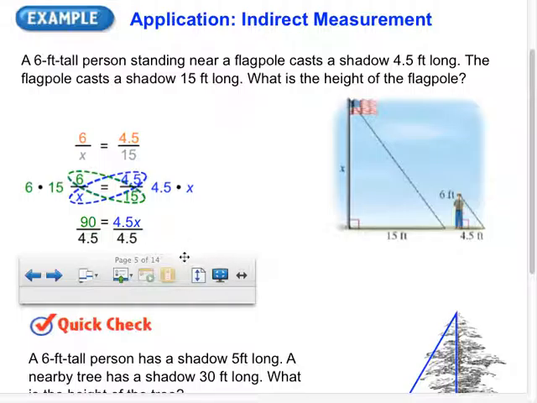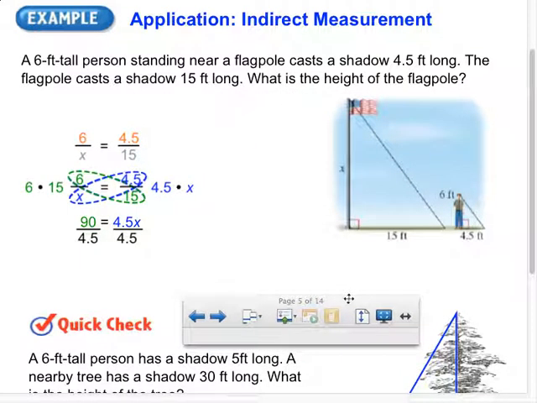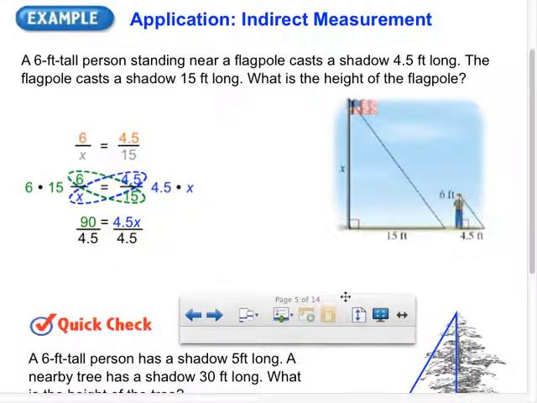So now, you always divide by the right one? No, you divide by what's with the variable, because the variable can be on the right side or the left side. You want to get the variable by itself, so I got to get rid of that 4.5, so I'm going to divide by it. So when we divide, I'm just going to tell you guys right now, it's going to be 20. The height of the flagpole is 20. Okay, any questions about that example? Because now I'm going to have you work one out on your own.